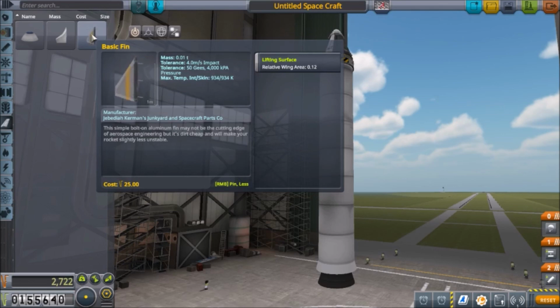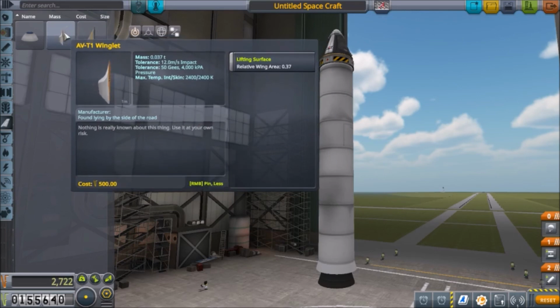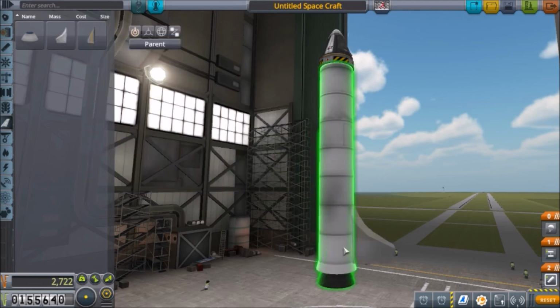That's great. But this fin, nothing is really known about this thing. Use it at your own risk. Okay, it was found lying by the side of the road. Yes, the guys who make this game just have a great sense of humor. It's fantastic. All right, here's what we're going to do.